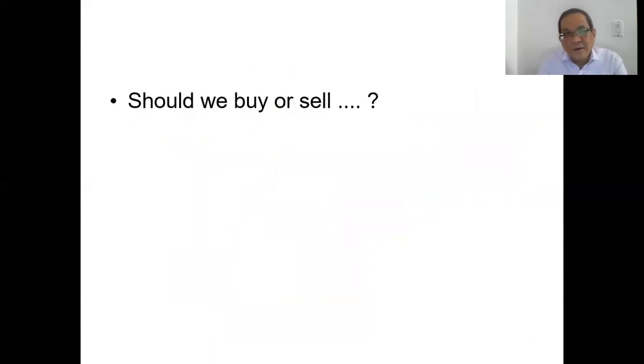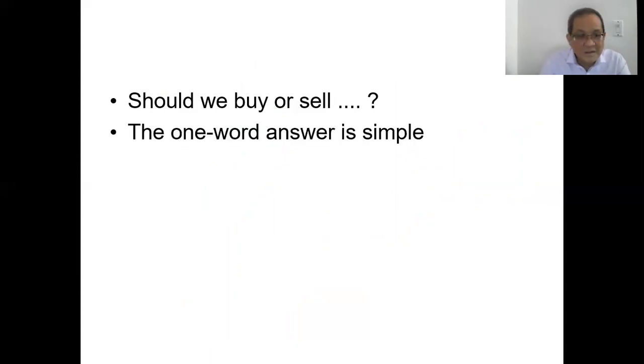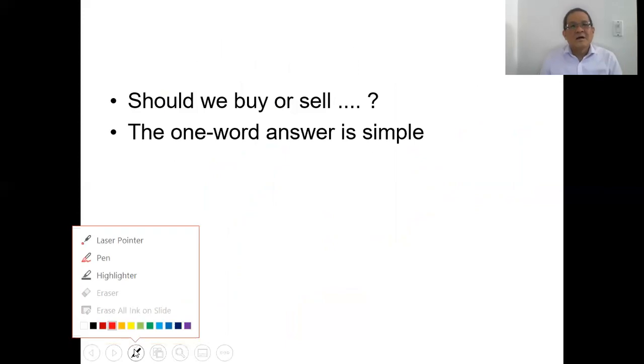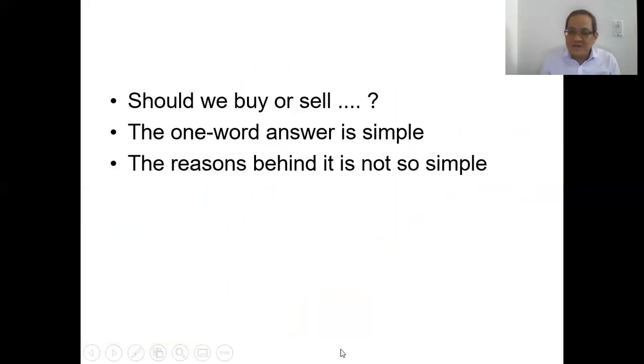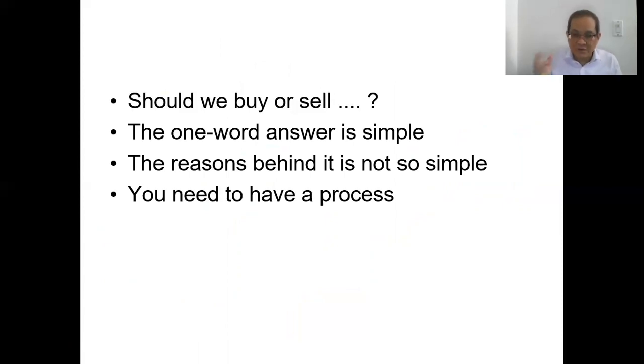So when we invest, we ask ourselves, should we buy, should we sell? The answer is simple, yes or no, buy or sell. But the reason behind it is not so simple. So therefore, we need a process. And just now I showed you a particular process. You can adopt the process or you can create your own process, but it's important to have a process. You don't go into a battle without a plan. Same thing in the market. You need to have a process, you need to have a plan.